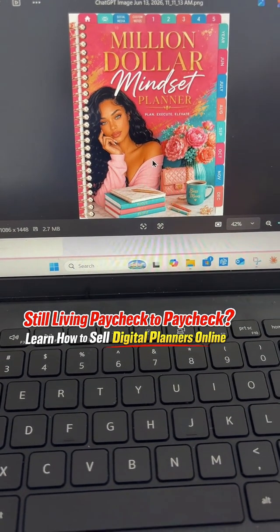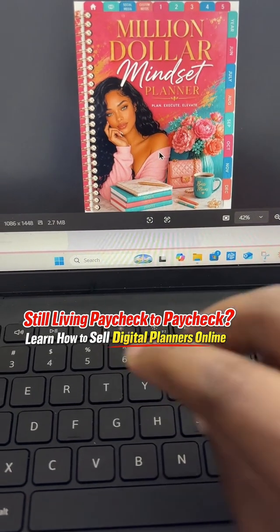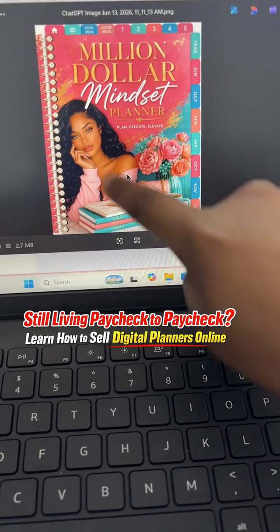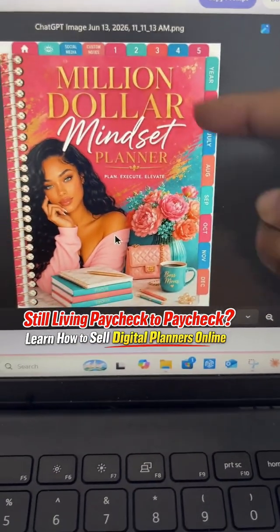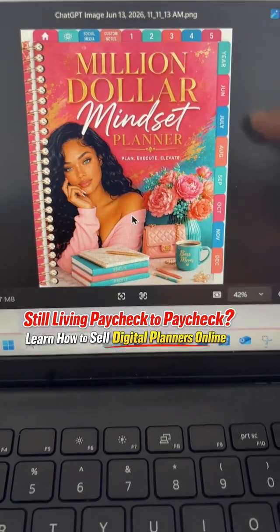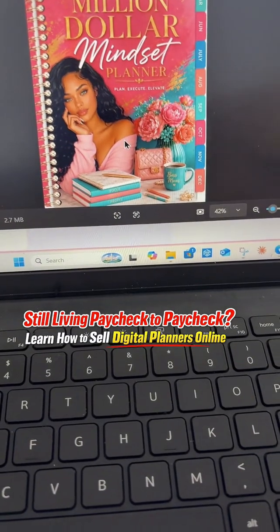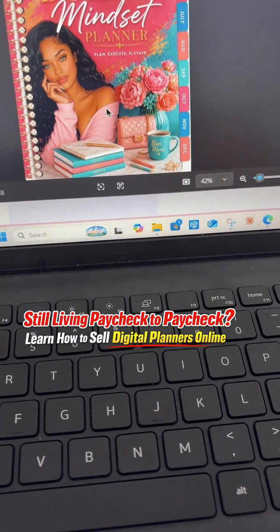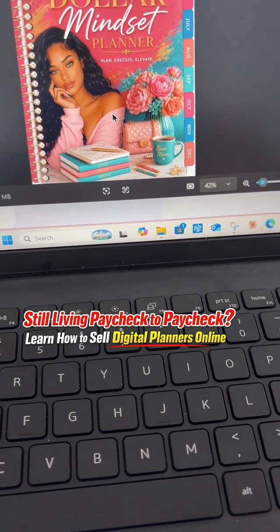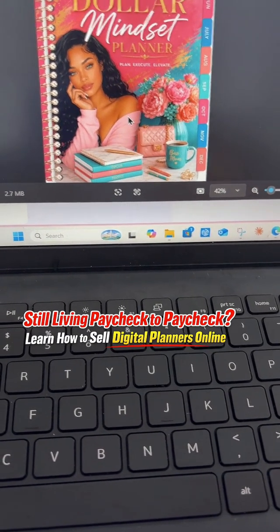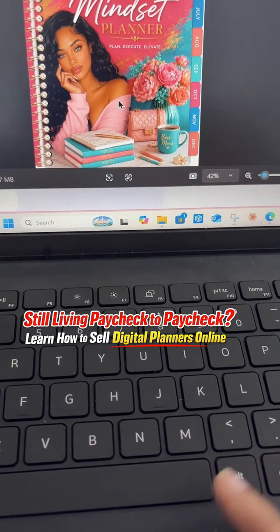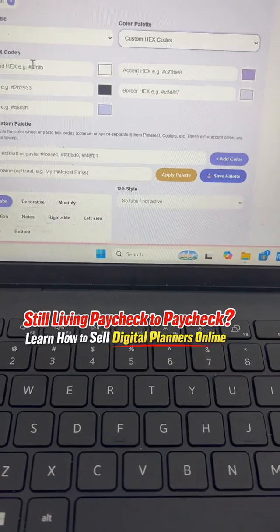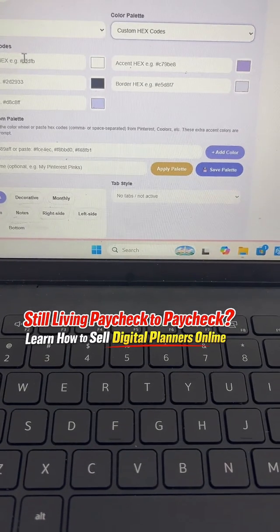So I'm using software that I created. The two programs I'm using are the Altiair Cover Studio, which is what I use to create this planner cover right here, and now I'm creating the actual planner pages inside of the digital planner, and I'm using the Altiair Planner Studio for that. If you would like to know how to get access, just let me know and I'll give it to you. But okay, so now we're going to copy that.